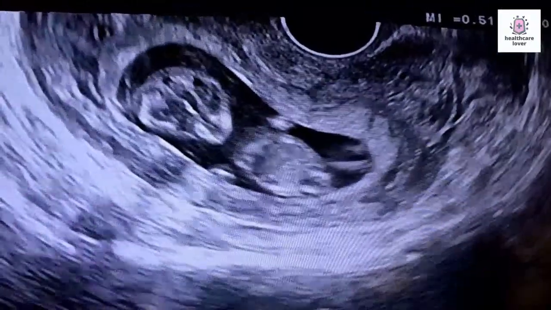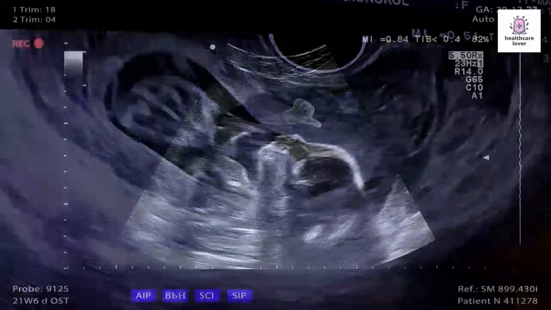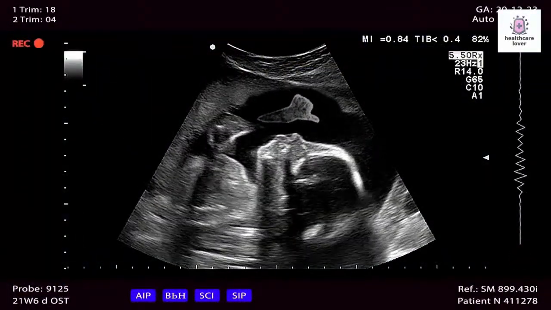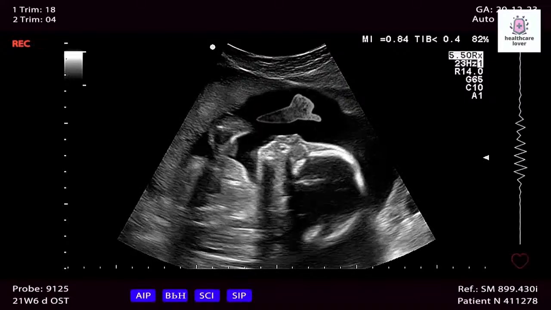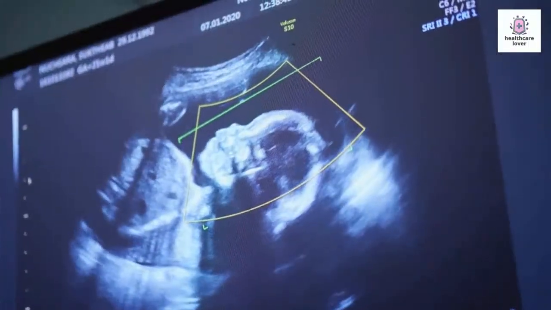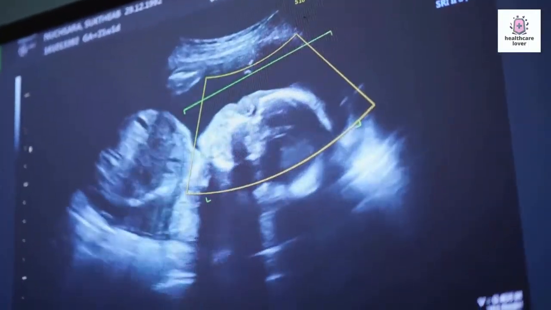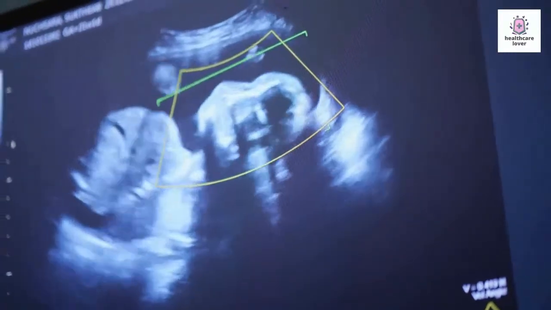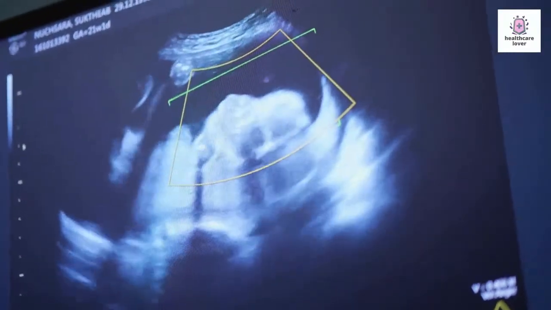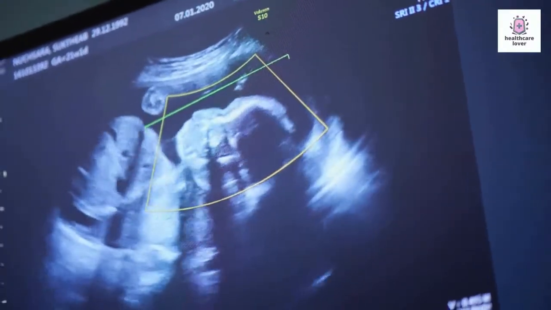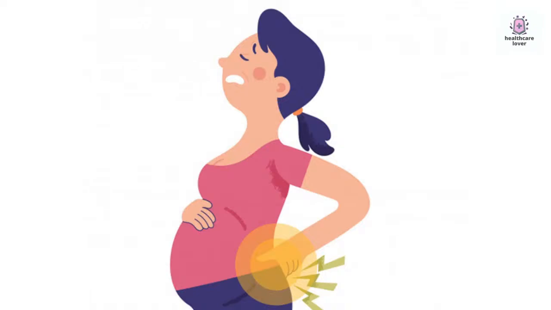Nasal congestion. 16 weeks pregnant, your symptoms. At 16 weeks pregnant, here are some of the symptoms you may be experiencing. Skin changes. You might have heard about the pregnancy glow, and now it might be your turn to experience it. Increased blood volume in the blood vessels and pregnancy hormones causing more oil production can make pregnant skin look flushed and dewy. Nosebleeds. At 16 weeks pregnant, nosebleeds can be an issue for some moms-to-be, and might be caused by increased circulation and higher levels of hormones.